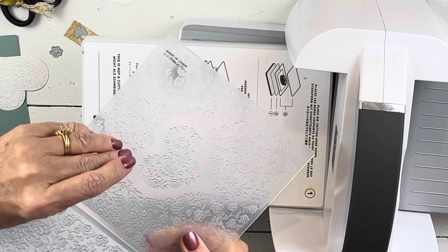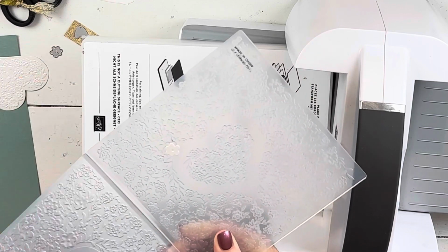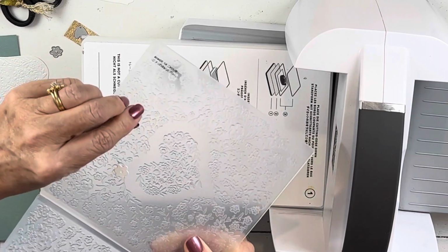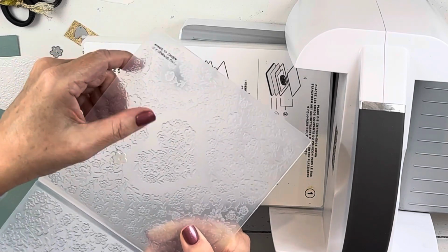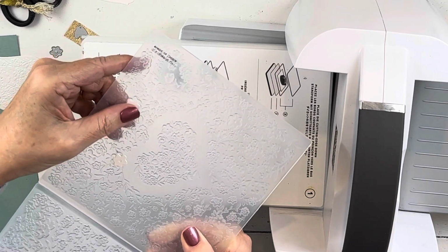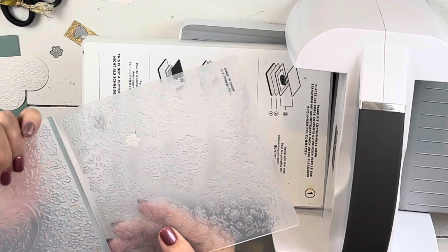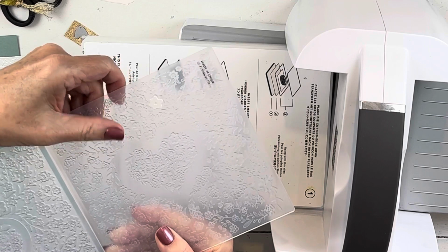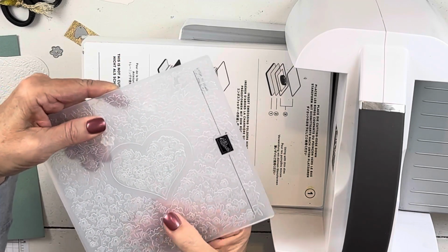They'll move a little bit. It's really hard to get them stuck exactly, and they're not completely perfect. I'm sure there are some completely perfect matches on here, but you can see the static right now. The other day it was raining, we had the windows open, and the first time I made it, they stayed a little bit better. But then the heat kicks on and the static comes in, and it's not that big of a deal. You just want to have these so they have a little bit of an impression on them.